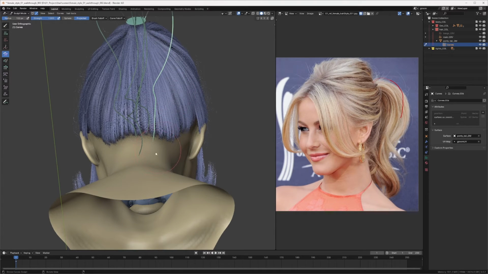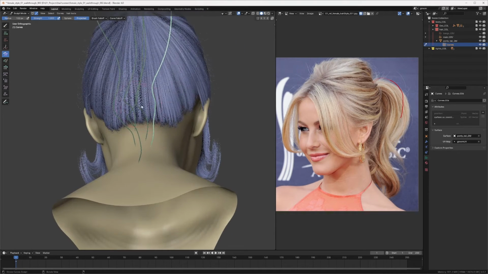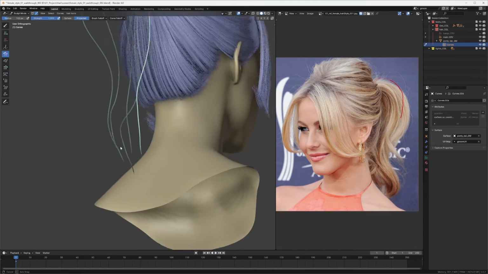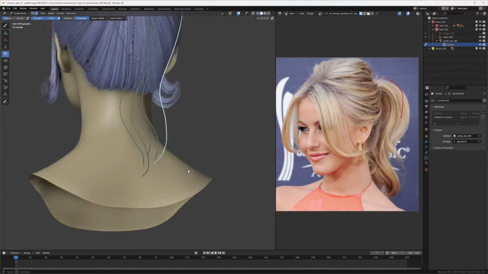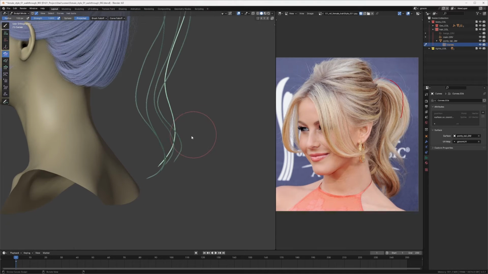Let's have it join the flow as well then down here. So we bring it like this. But let's have it curl up a bit earlier.